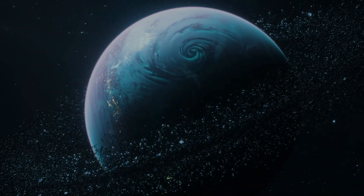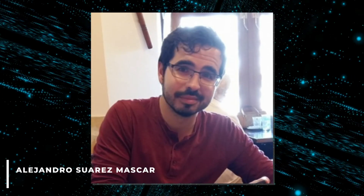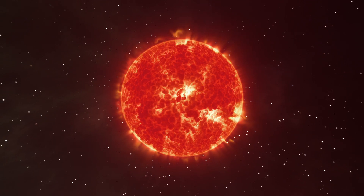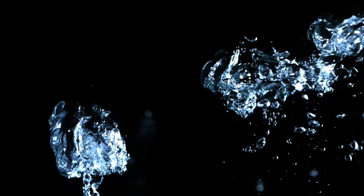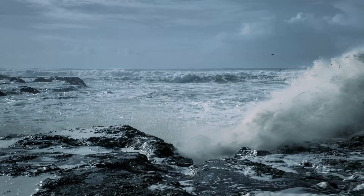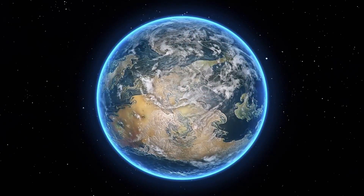So what's so special about this planet? Alejandro Suarez Mascareño, the lead author on this study, says Proxima B is one of the most interesting planets known in the solar neighborhood. This alien world orbits Proxima Centauri, the closest star to our sun. Because the planet orbits right in the middle of its star's habitable zone, it's possible that liquid water could exist there — and where there's water, there's potential for life. Due to its Earth-like mass, scientists believe Proxima B could also be a rocky terrestrial planet similar to Earth.